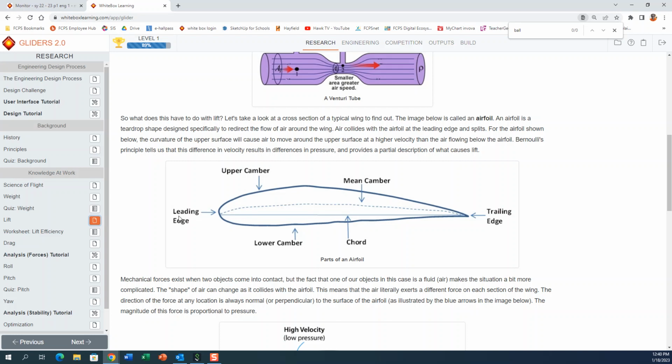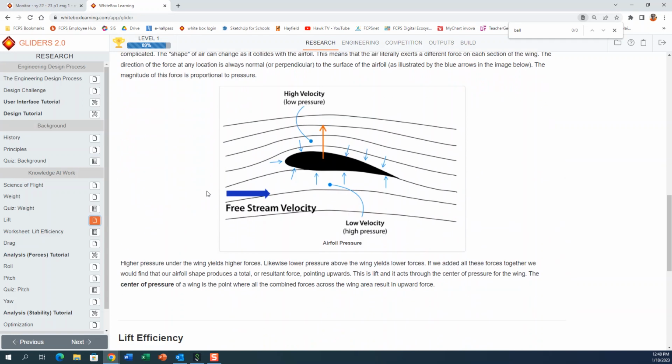What happens is, as the air flows around this airfoil shape, the air over top of it passes over much faster, okay, than the air underneath of it. And the air underneath of it creates a high pressure. So it's low velocity, high pressure air. So there's more pressure underneath, less pressure on top. So if you're pushing underneath of the wing more than the forces pushing down on the wing, you're going to lift it up. Like any object, if you push it from the bottom, it's going to go up, right? So that's the airfoil shape.